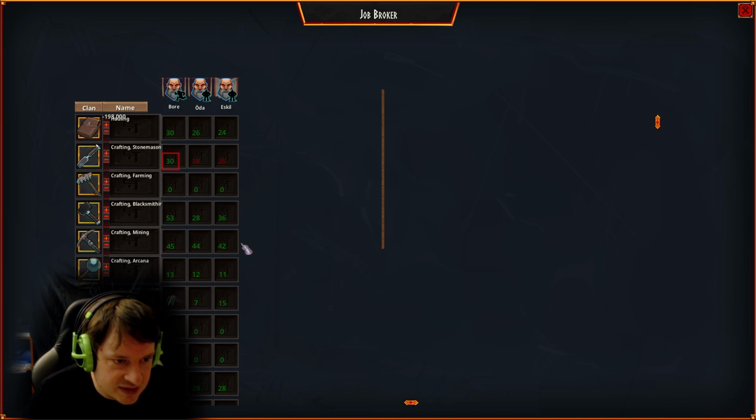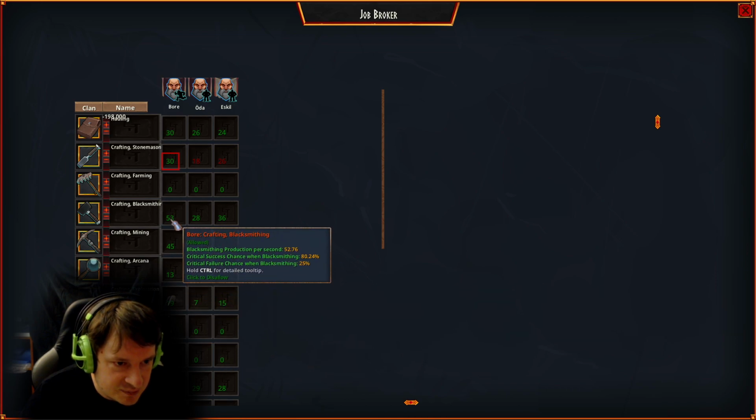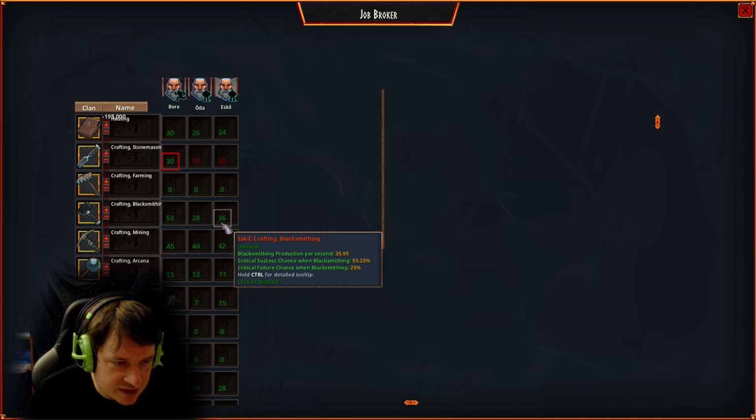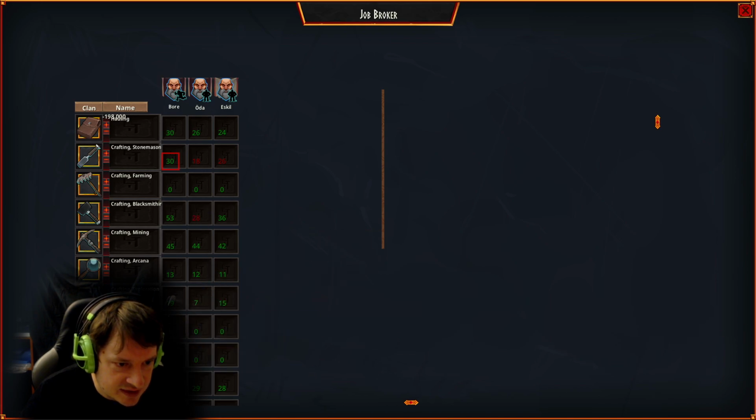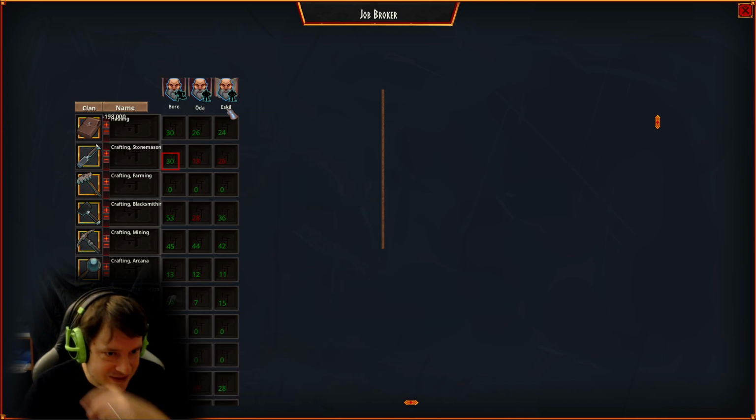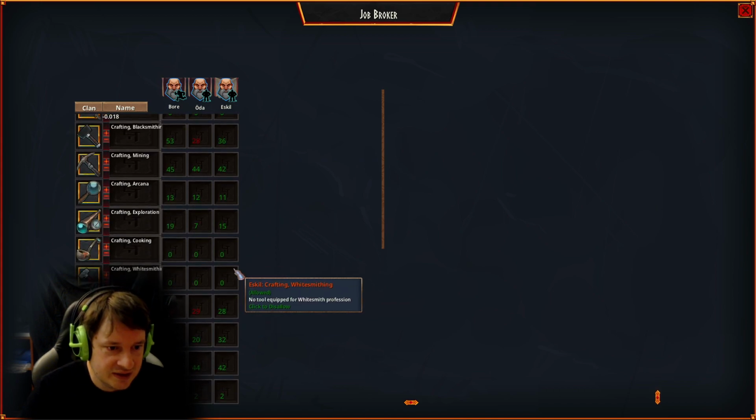I can also see that he is best at blacksmithing as well, but I might want to get... well, I'm going to disallow you from doing that. And metallurgy, well, I guess Eskil here will be my metallurgist then. I think that's fine.